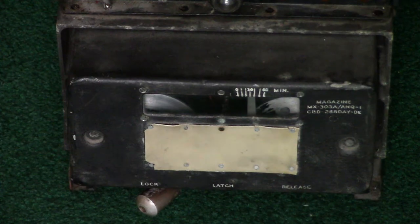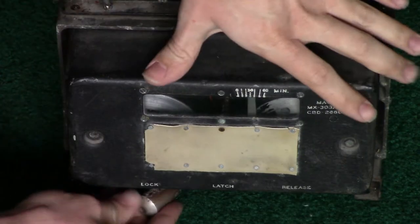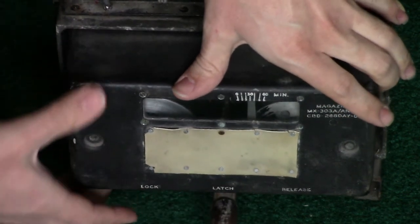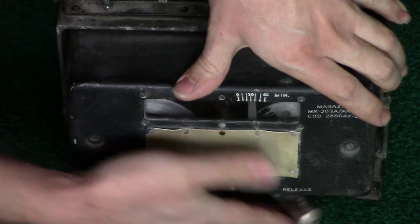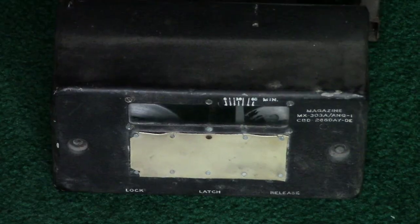And here's the cartridge. I will show the removing of the cartridge. So it's in lock position. There's a latch which still holds it, and then you can release. When it's released, you can take the cartridge off. Here's the wire cartridge.